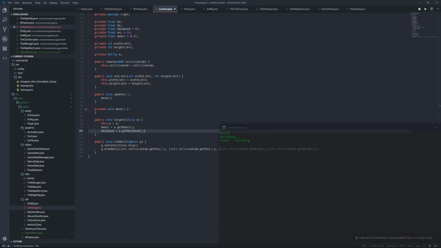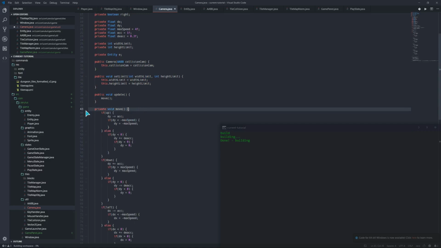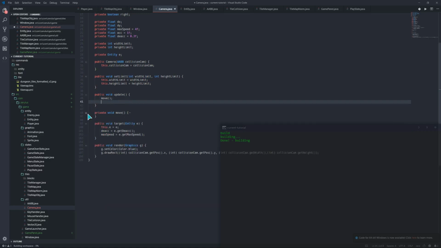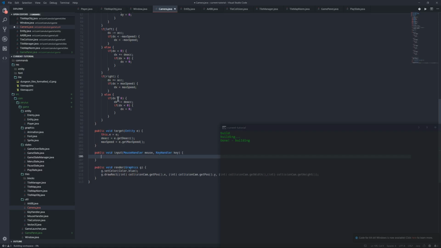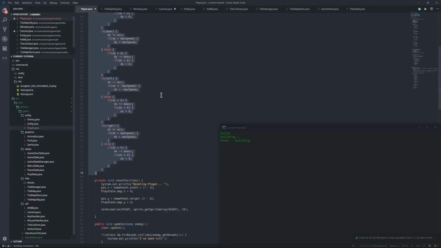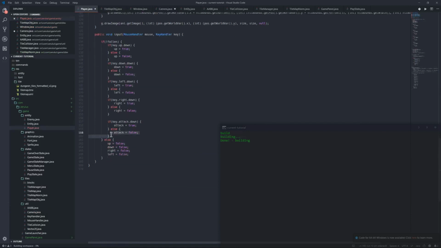What else? Okay, so, do that. Actually, in the move function, is it the move function? Or is it the input function? Ah, it's the input function. Oh man, I guess that makes sense. If we don't have an entity, then we need to do inputs and stuff. So we're going to have an input function, because if the entity is null, then we just crash, right? We don't want that. So basically, it's going to be the same as the player. Where's the player script? There's player input. It's going to be quite similar.